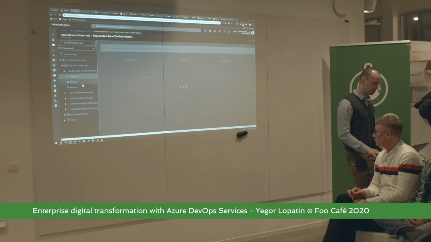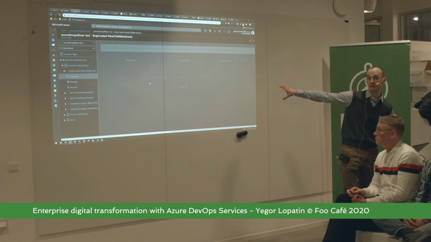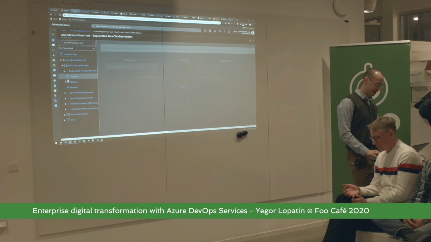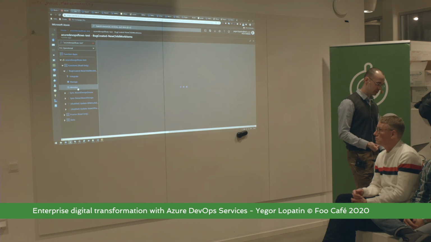Let's imagine you will see several text boxes here with the same information. Yep, here they are. Monitoring is very useful.